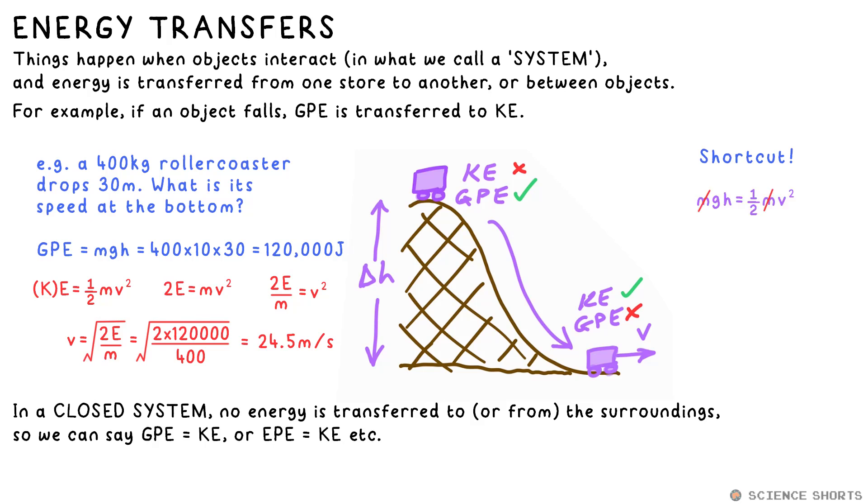If we just equate these two equations, you'll notice that mass M is on both sides, so they actually cancel out. By rearranging this, we find that V is equal to the square root of 2gh. So really we only need to know the height from which something falls in order to know its speed at the bottom. It doesn't matter how heavy it is.